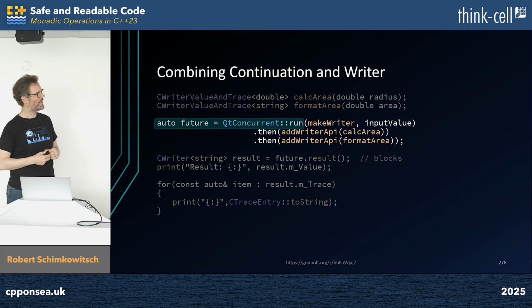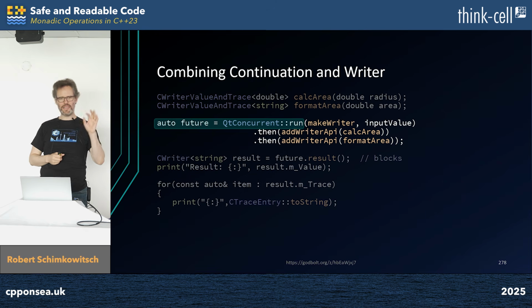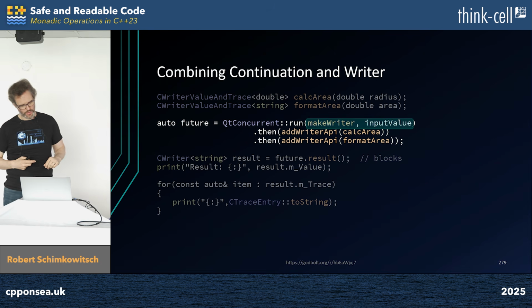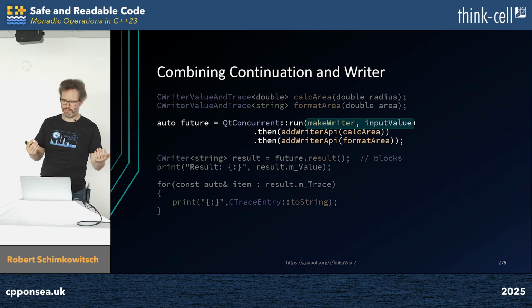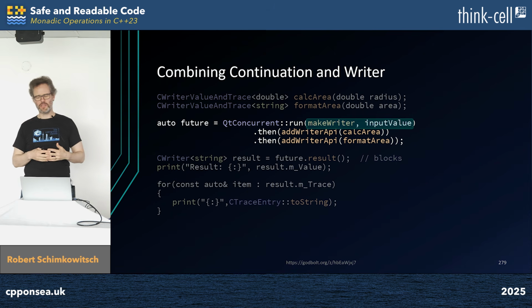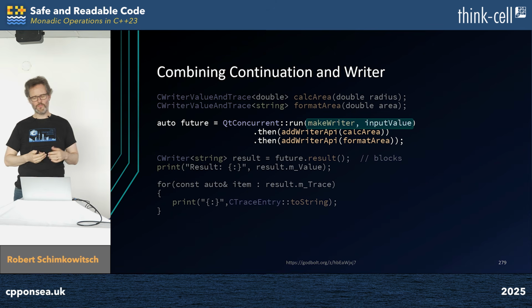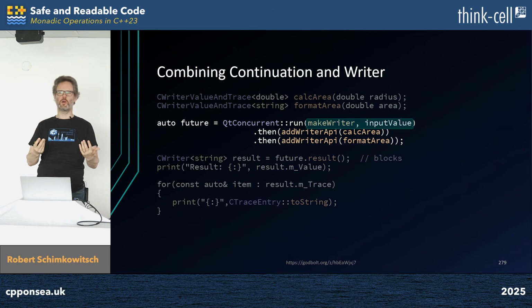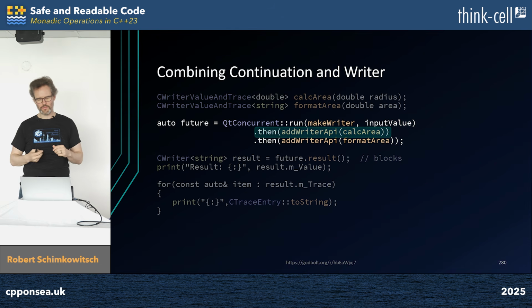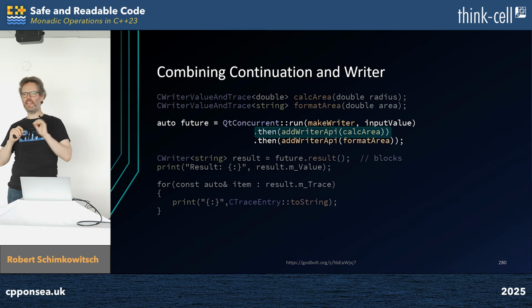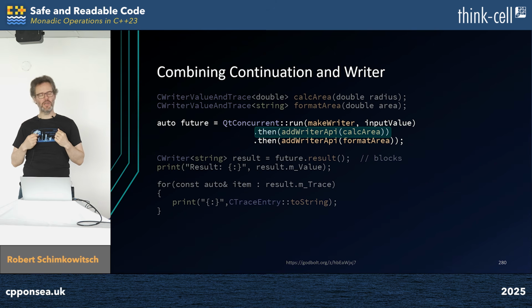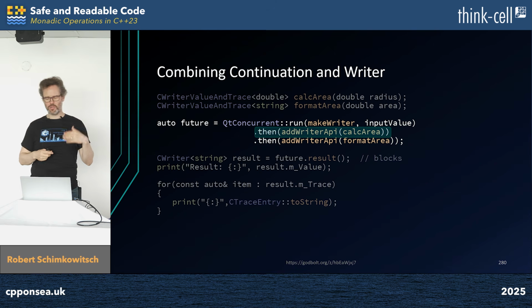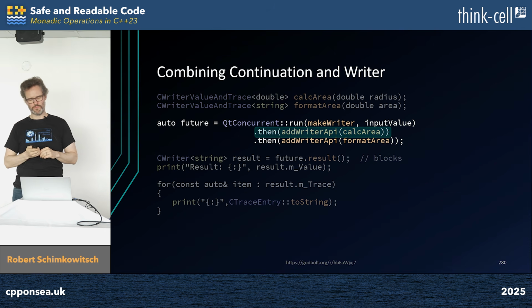Yeah, and then I'd like to combine that with a continuation monad. I need a little glue now. The first part of glue is a simple function that creates a writer object, make writer. Nothing special about it. And we accept an initial value. So it constructs and returns a CWriter object around that initial value. Then we need an interface that understands the CWriter wrapper, and my functions don't know about CWriter. So I have added a wrapper called addWriterAPI, which will turn it into a function that can handle the CWriter.